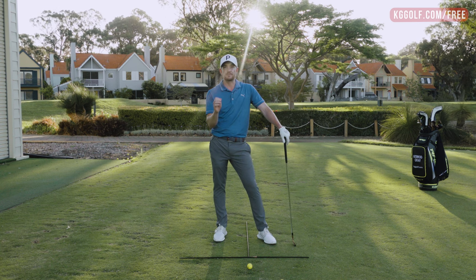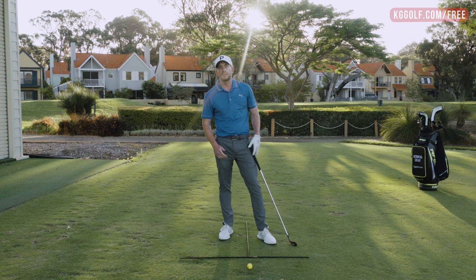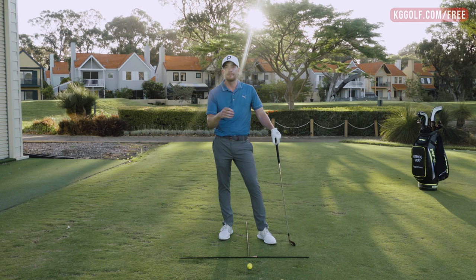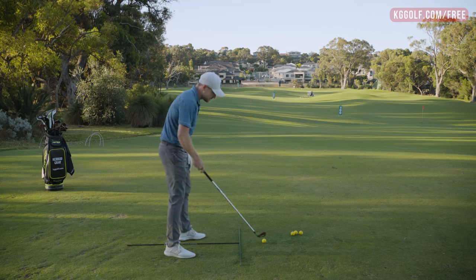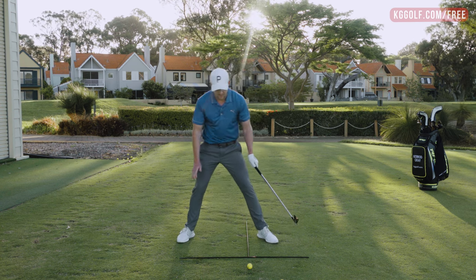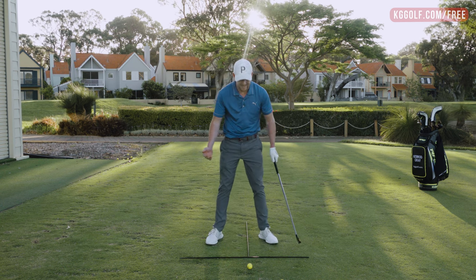A specific template for stance width works well in a perfect scenario — great grass, no wind, no trouble — but as soon as you get to a slightly undulating lie that's thrown out the window. So you need to be a little bit more versatile with your stance width and ball position to better understand how to play the game on the course, rather than just creating a perfect swing in a controlled environment. Find what feels like your natural balance point — equally balanced between toes and heels, able to juggle weight between left and right foot. If you go too wide it feels like a sumo wrestler; too narrow feels uneasy. General reference: ankles underneath armpits.